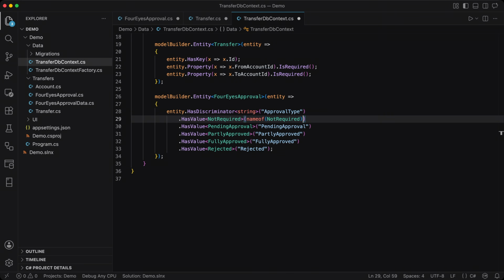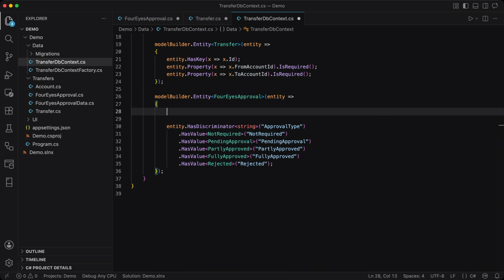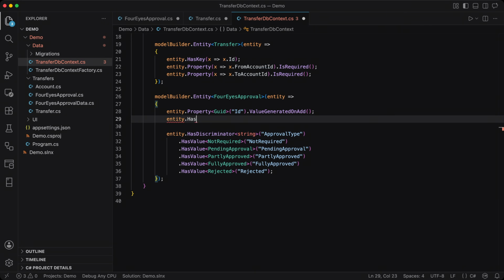Unless you are prepared to update all the data in lockstep with renaming classes, you had better put hard-coded strings here. But this is where all the beauty ends. The 4i's approval records will go into their own table and hence they must have an ID. I'm adding a shadow property to at least protect the records from having this property defined explicitly. But this entire idea makes no sense.